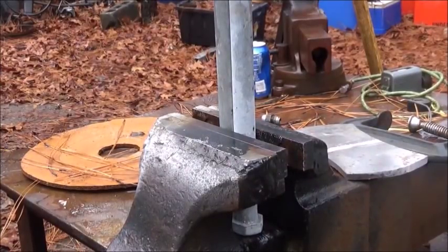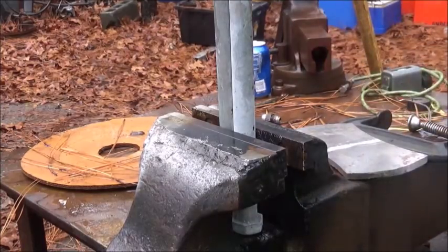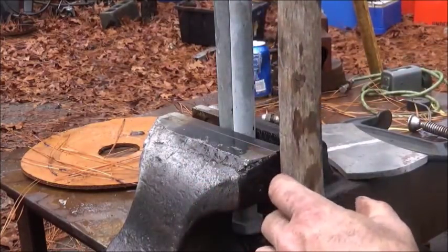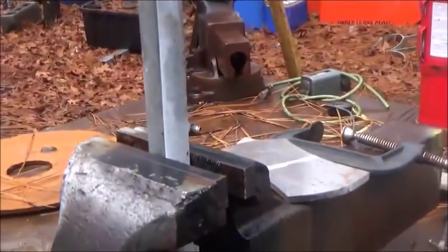Okay, so it stopped raining for a few minutes anyway. And we've got two bolts in here, and that's about the same profile as what my handle is. So we should be able to work with that. Oh, let me knock you around.